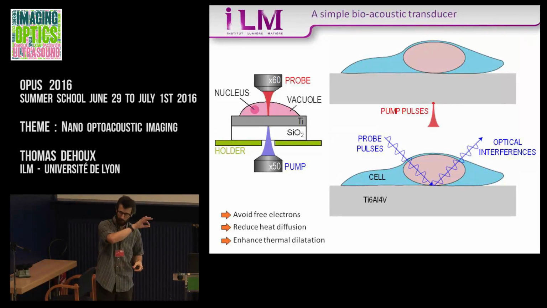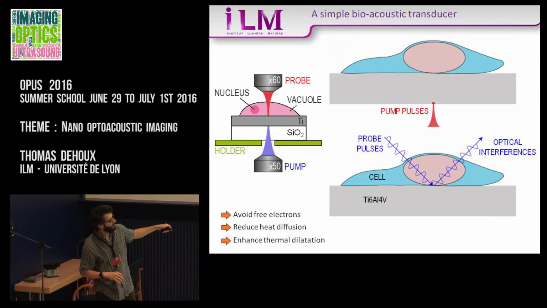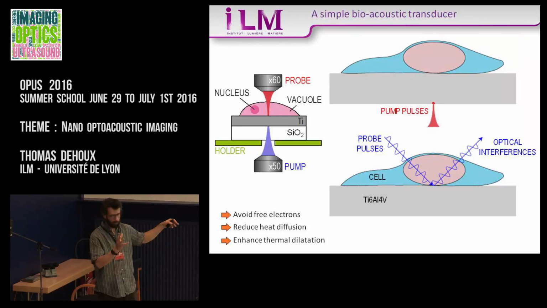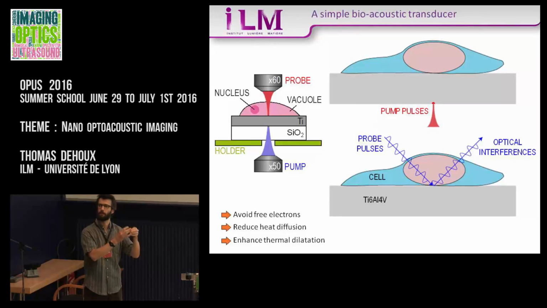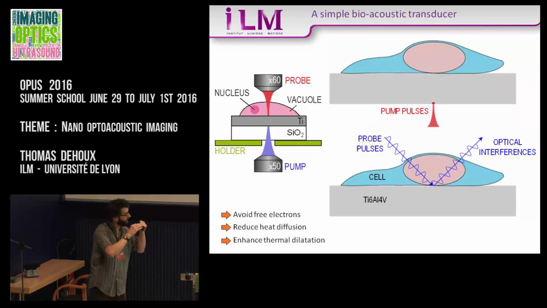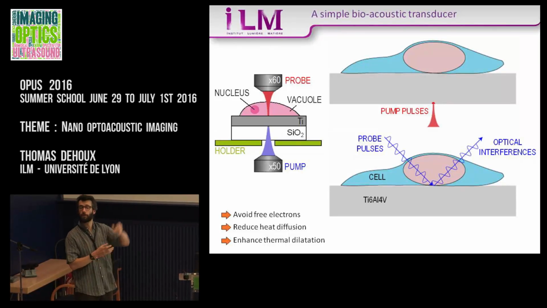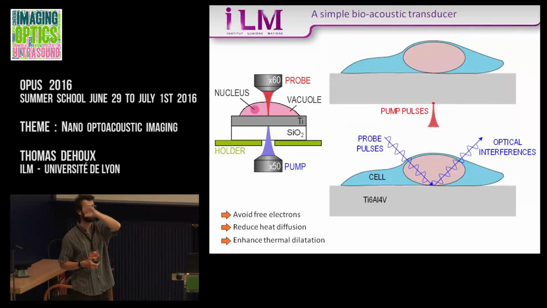Then you use the second part of the beam, the probe beam, that you focus through the cell, and it is reflected at the cell metal interface. So you have a first beam that is reflected, a static beam, if you wish, and there is another beam that is backscattered by the acoustic wave that propagates inside the cell. So you have two optical contributions that we send to a photodiode, and as the acoustic wave moves, you will see an interference pattern that also moves depending on the position of the acoustic wave.